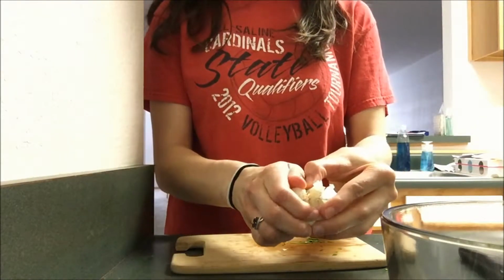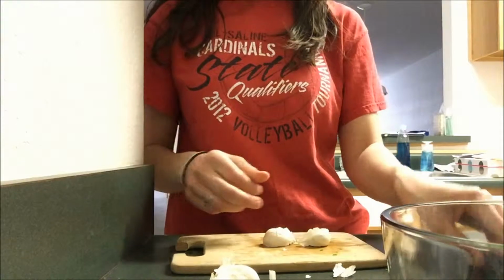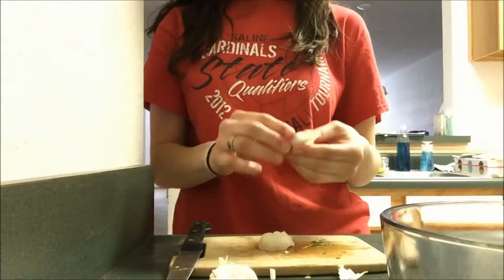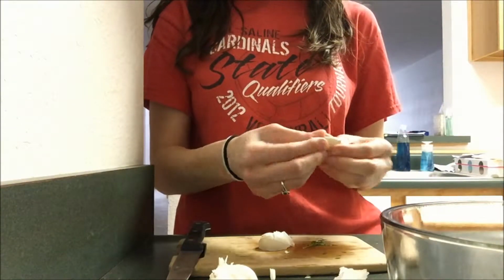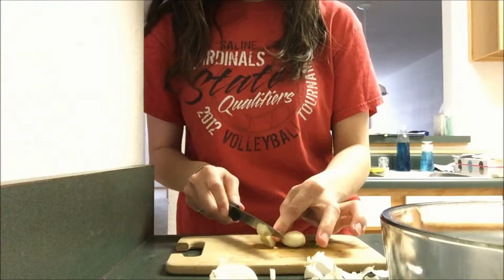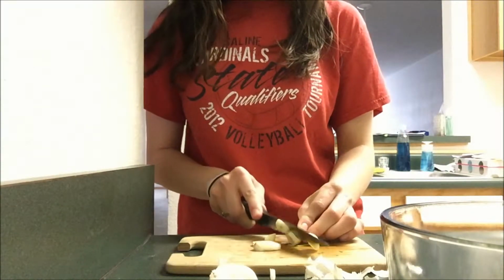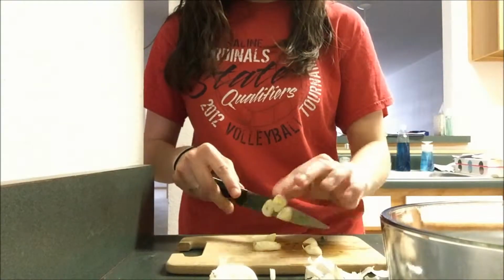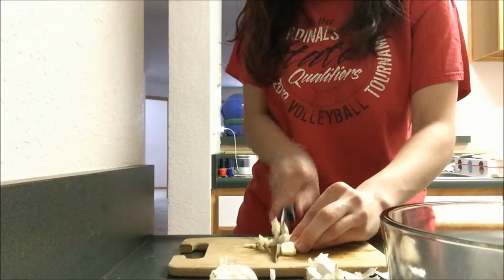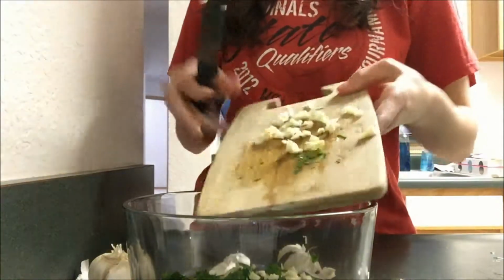Next, we're going to take some garlic. I have no clue how much I wanted, so I just grabbed two. Taking a knife and popping their skins off, or making it easier to pop their skins off. So I just removed the skins, and then I'm awkwardly cutting the garlic here. I have such a small cutting board and such a small knife, I just was like, no, this isn't working. But I figured out how to do it eventually. Yeah, there I go. Once the garlic was diced, I just put that in the bowl with the rest of the ingredients.